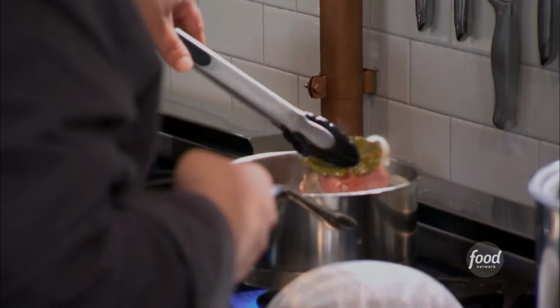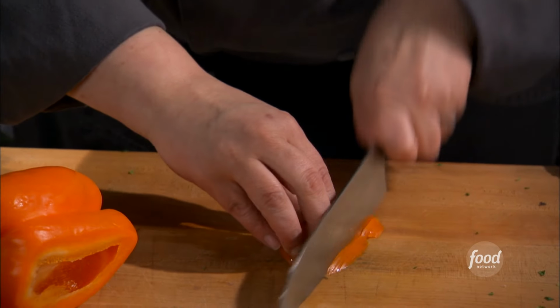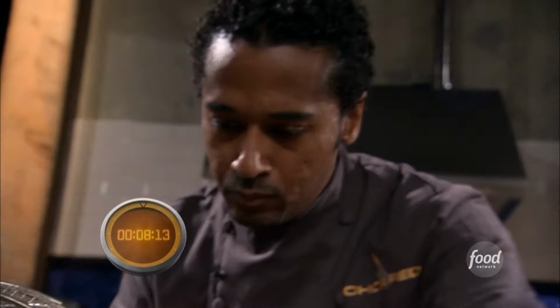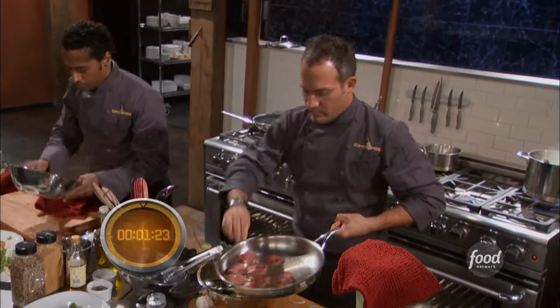I'm really stuck on this pickled beef tongue. I take the beef tongue out of the water, and I'm searing it, and then I'm thinking the salad just needed more to it, so I grab an orange pepper. That's great. I like the way that tastes with the green onion, the salad, and the vinaigrette. I just wanted to get that puree going because I knew that was gonna tie it together. 10, 9, 8, 7, 6, 5, 4, 3, I have to just grab the tongue with my hands.